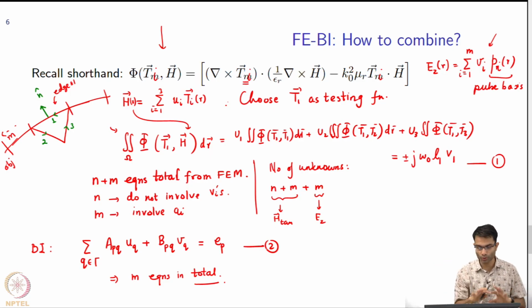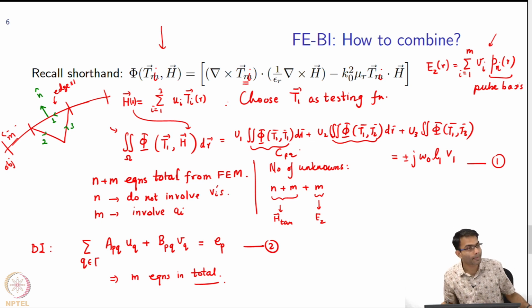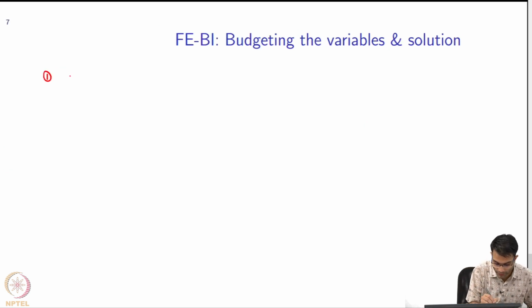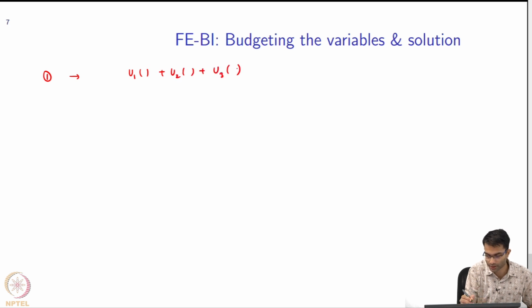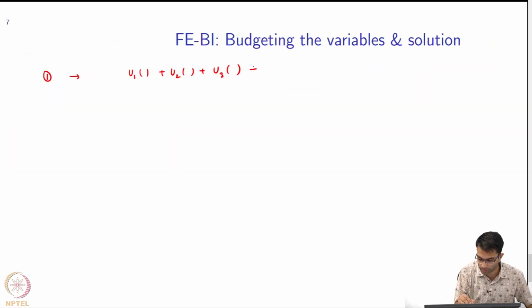Okay, so now let's come to the overall matrix equation. This whole thing is just going to be some number, right? So this will be some matrix, you can call it C, whatever, C_PQ kind of a thing. Okay, let's rewrite this. Equation 1 is going to be of the form u1 something plus u2 something plus u3 something, and this term over here, so it will be a plus v1 something equal to 0.